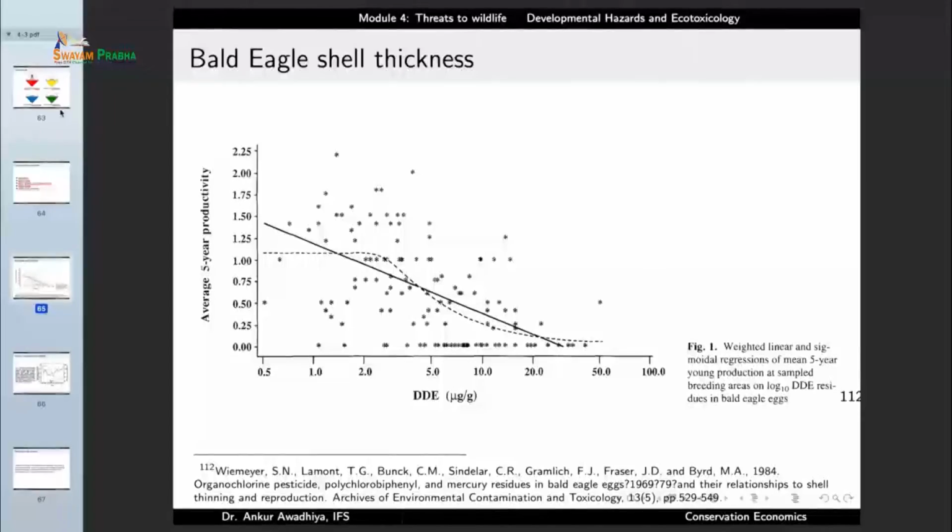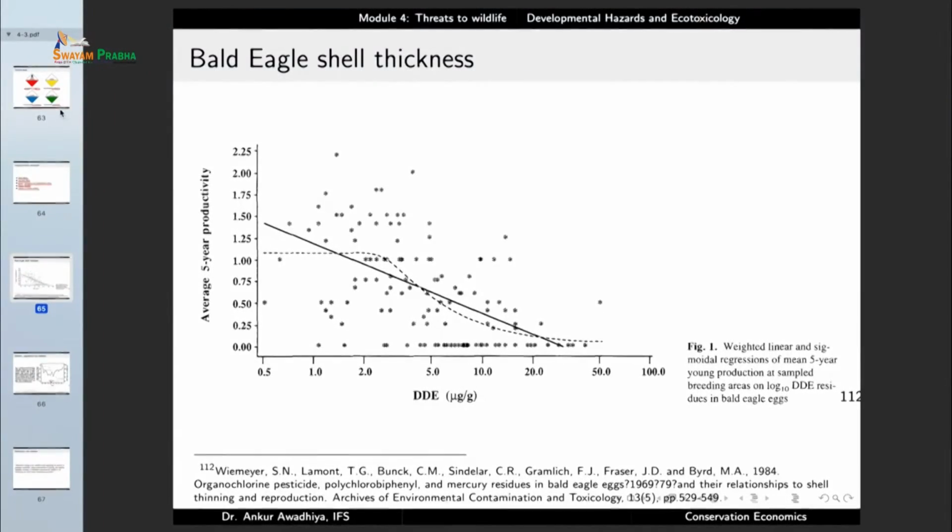Because what is happening here is that all the zooplankton that the fish was eating had a certain concentration of these residues in their bodies. And the residues from all of these zooplankton will now get accumulated into the body of the fish. So the concentration increases. Those fishes that eat these smaller fishes will have an even greater concentration. The birds that feed on these fishes will have an even greater concentration. Now, what happens is that when the concentrations increase, the toxicity of the chemicals also starts playing a role.